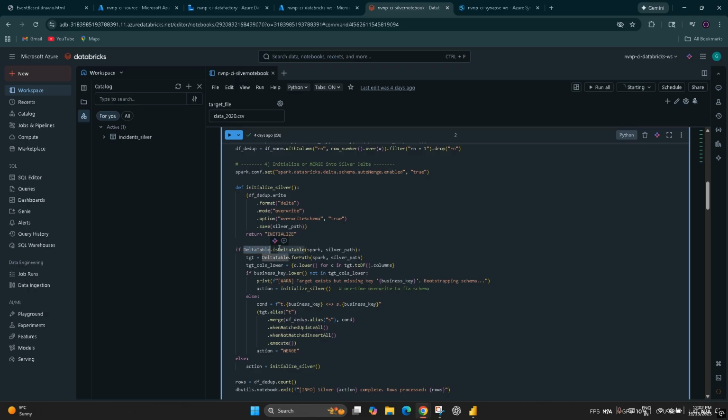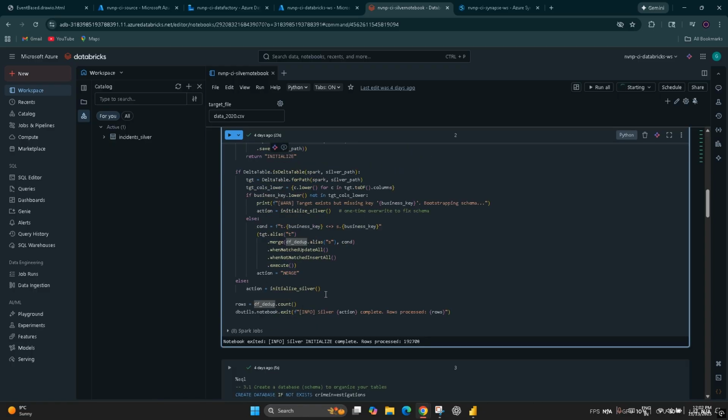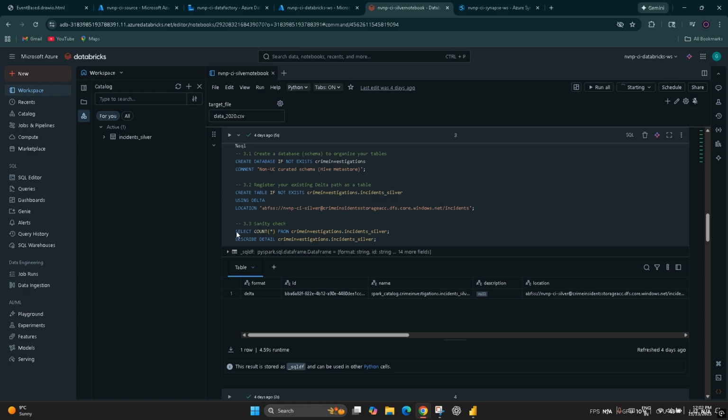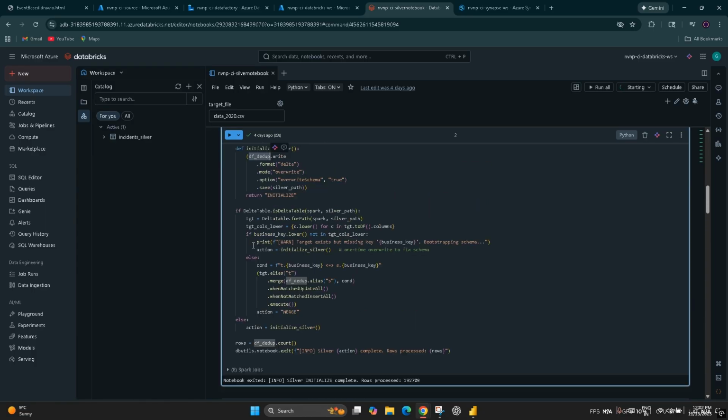And in this Delta, we are merging the newly created data with the existing silver data we have, and then we are storing them in Delta format in the target file. So this is just to check if we have that table in a location or not. So that's it for this notebook.